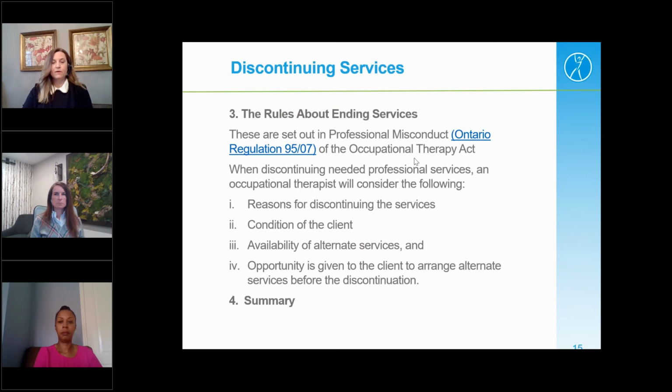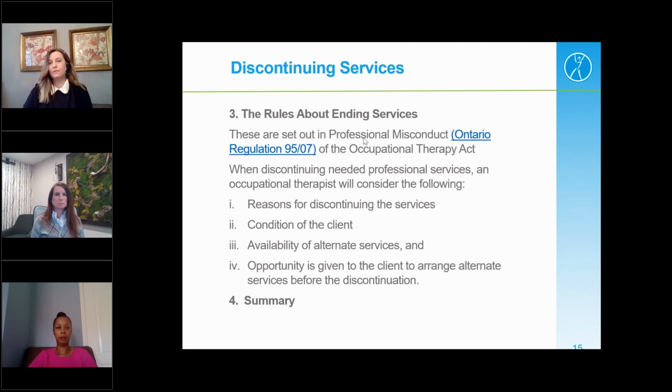Other examples include funding. The funding is no longer available, so it could be that there was an approved number of visits to see the client, or they've reached their maximum in their length of stay, and that would require the ending of services. It could be that an OT is moving practices, or that they're closing their practice. They may be retiring. If there's any risk to the occupational therapist's personal safety, or if there's a boundary crossing, we understand, of course, that would be a reason for discontinuation.